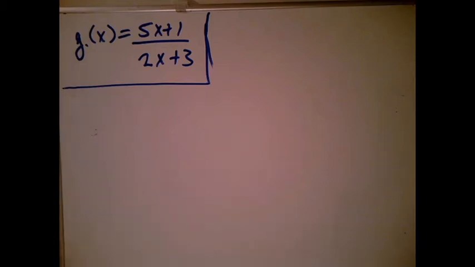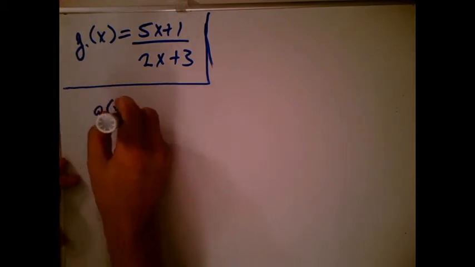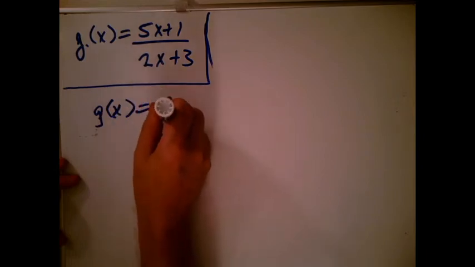Okay, in the second part of section 2.1, we're still looking at this algebraically, but now they're going to ask us for outputs. So instead of asking us to plug in a specific value, they want to give us an output and ask us, can we find an x value that works? For example, the first thing they ask us is, is there an x value we can plug in and get 7?